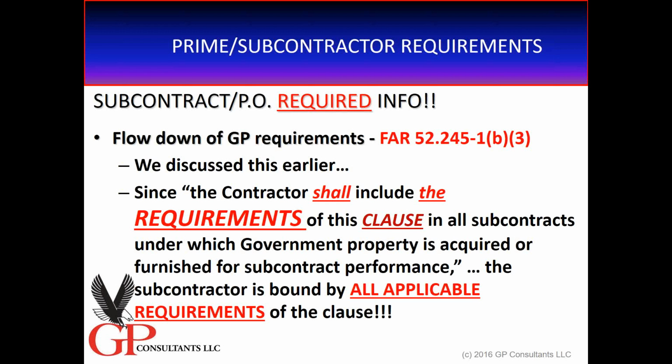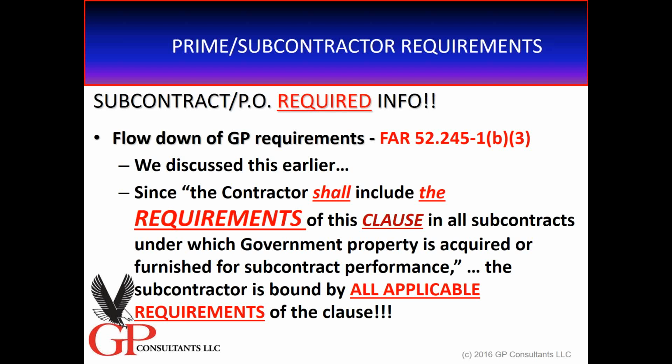So what are we looking for in that subcontractor purchase order? If I'm coming in as a government auditor, a property administrator, doing a property management system analysis, well, I want to see, did you flow down the government property clause requirements? Requirements, not the clause itself. That can be problematic. Contractor shall include the requirements of this clause, right?